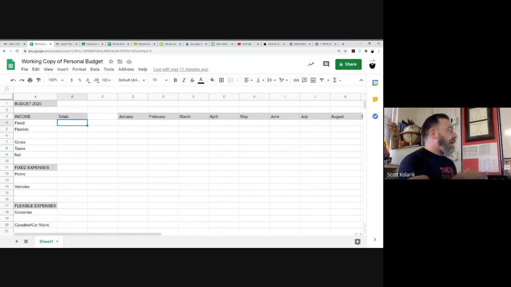And what we have going on here in this template is not only are we going to be factoring in the stuff that we're making in a year and spending in a year, we're breaking it up by month. And again, the reason we break it up by month is because typically that's how often we get paid. That's how often we get charged stuff, right? A lot of our major bills will come in a monthly fashion. And so doing a month by month budget is a lot more manageable to keep track of than trying to keep track of it over the course of a whole year. But a spreadsheet can help organize it.